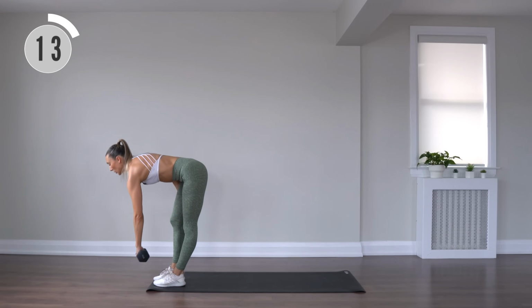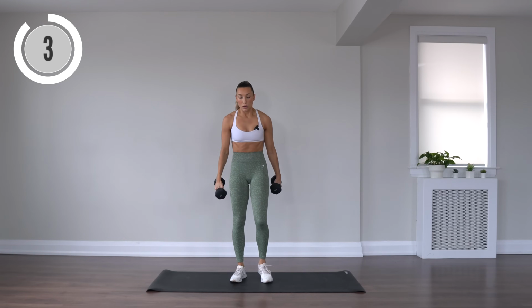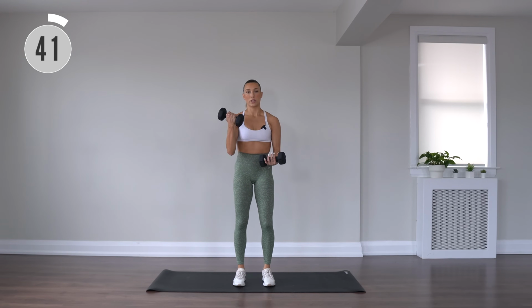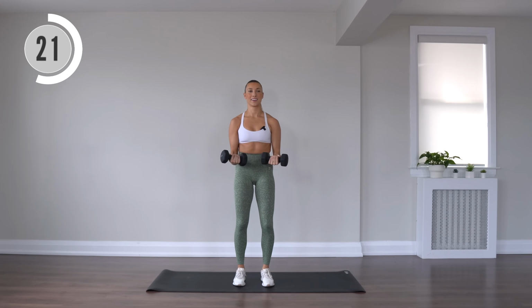Grab the other dumbbell. All right, we have an isometric hold on these biceps with half curl, alternating sides. Here you go, palms up, half curl. When the other hand is curling, the other arm is holding still. Let's go. Exhale, inhale.